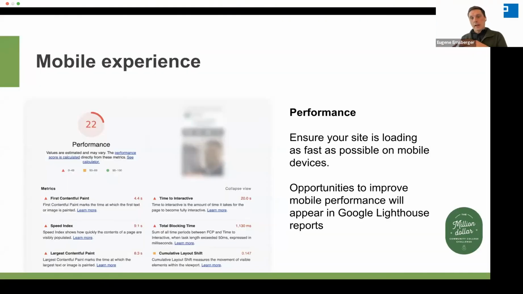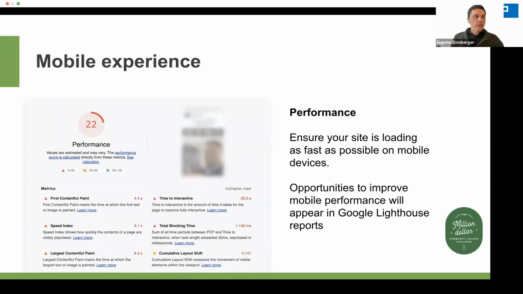Yes, and again, Google Lighthouse takes away our excuse for not knowing about some of these issues. So it's a wonderful and confrontational tool. But when it comes to performance, as you can see, when it measures performance, it focuses on mobile. So we need to make sure that our site is loading as fast as possible and that we pay attention to these opportunities that Google Lighthouse reports, because some of them will be obvious, like making sure that our images are not enormous. Simply compressing and sizing images appropriately will help significantly with page load.